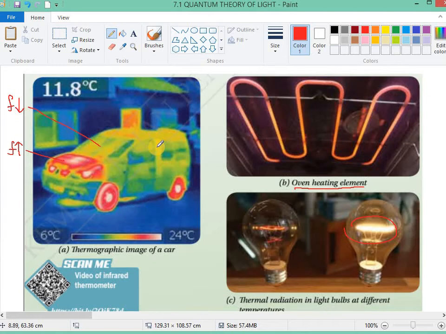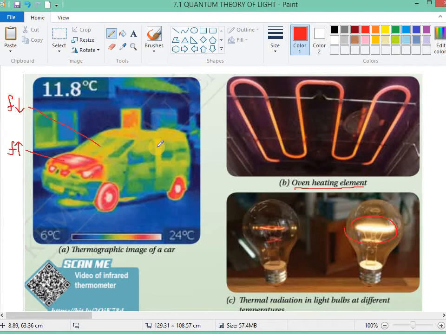When you look at the car, you can see the car because of what? Because of light that reflects from the body of the car, right? The light that you see coming from the car is not produced by the car itself, but is due to reflection of light that falls on the body of the car. So that is why you can see the car.